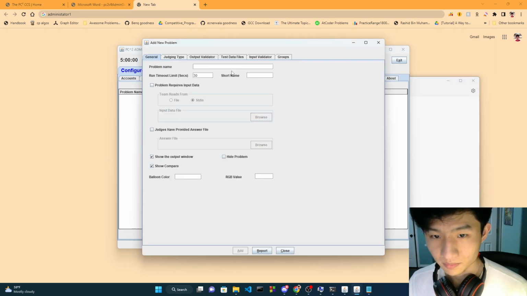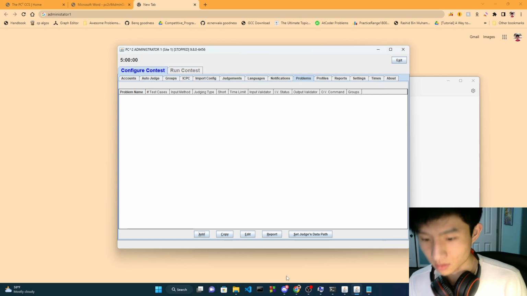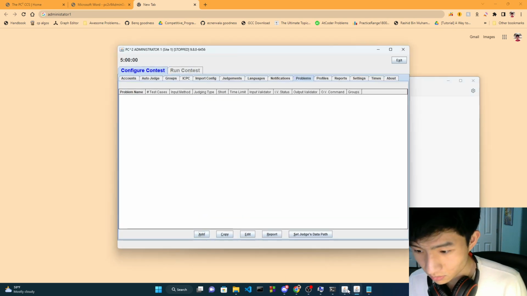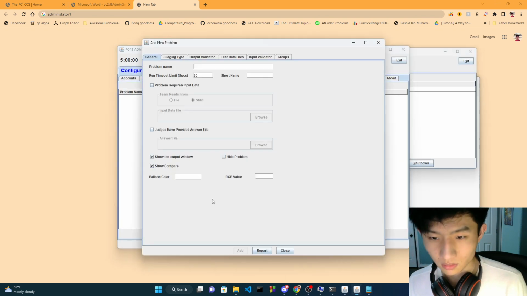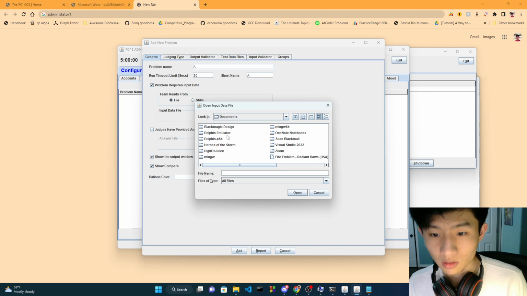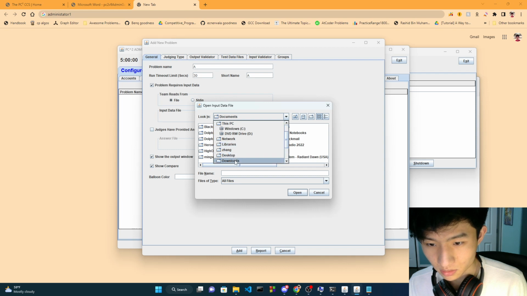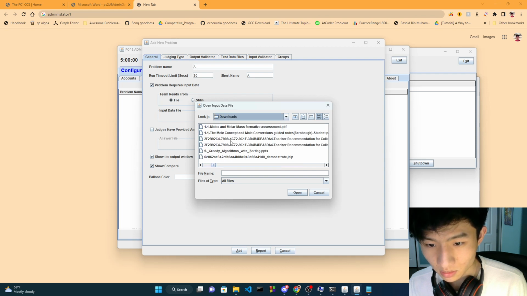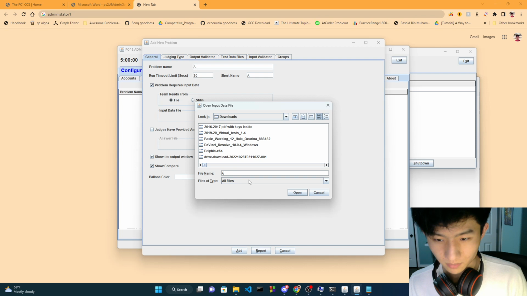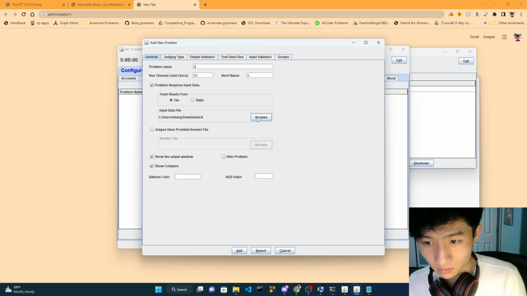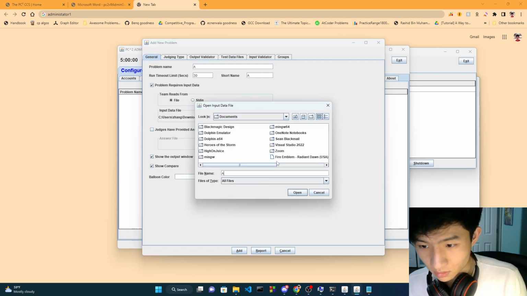So let's add a problem. Oh wait, I'm already in that stage. Oh, I guess we'll add another one. Problem A, short name A. Read from file. And go to, oh my god, so much stuff. I guess it defaults to documents. I put it in downloads because I'm just lazy. Okay, A. Search that up.